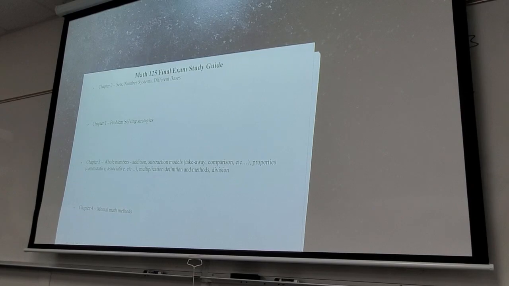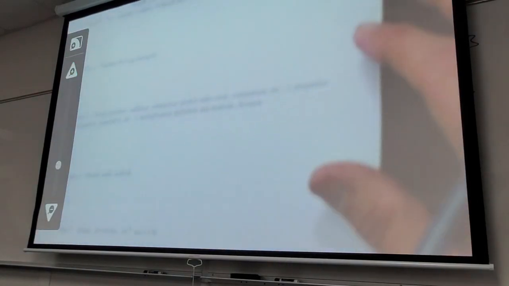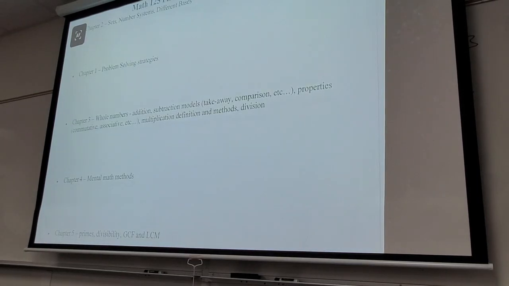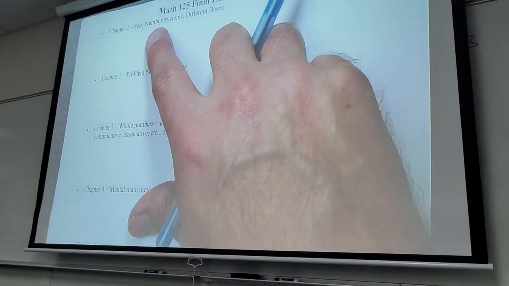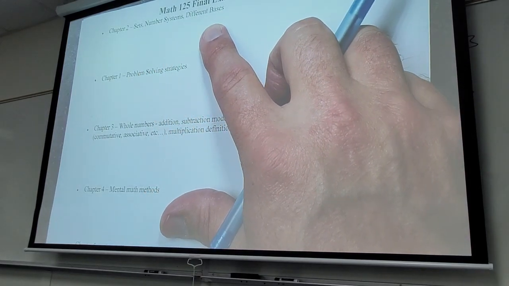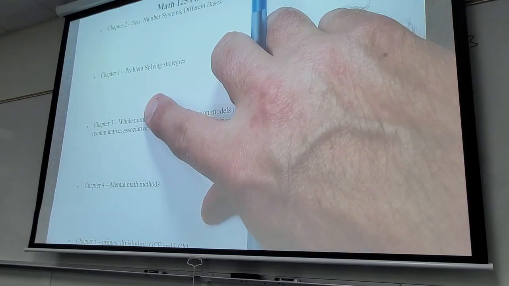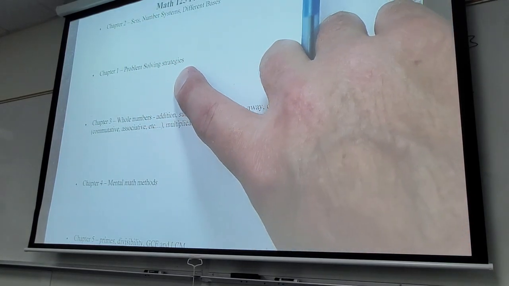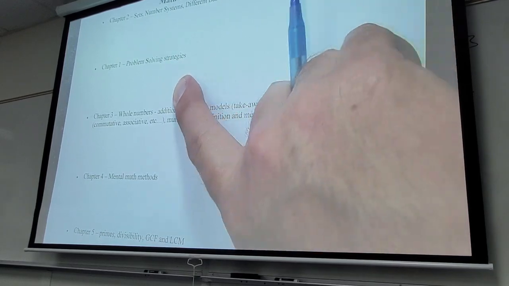So, what I try to do here, it's a really good idea to gather for yourself the main concepts from the semester, and then you can identify what you feel the weakest with, and then you can focus on that. So I've written down a few general things, but then we're going to drill down a little bit. We did chapter 2 before chapter 1, because if I start with chapter 1, people freak out a bit, because chapter 1 is the word problem stuff.